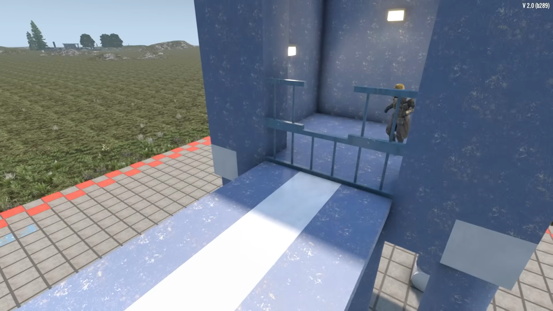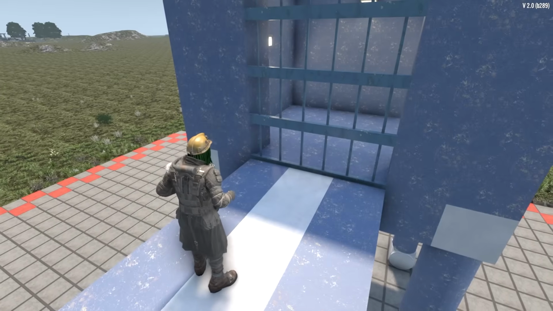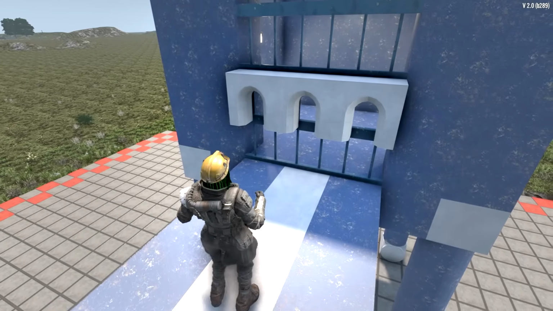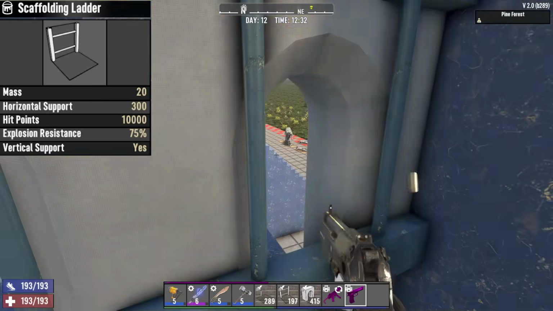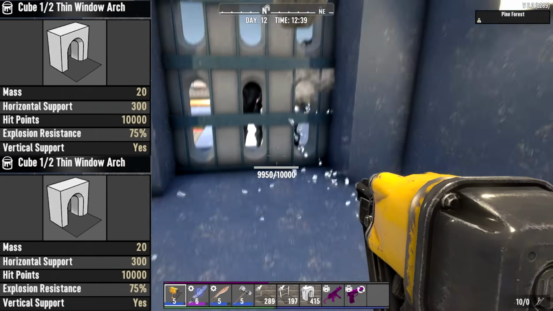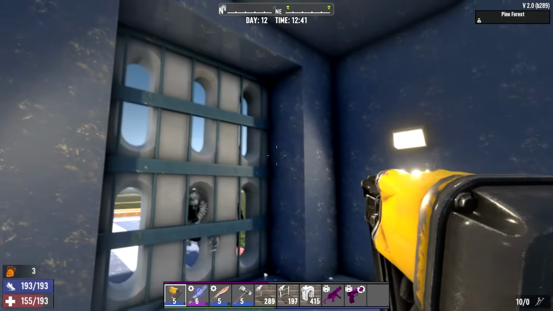Thus, we are confronted with the same exact question as we had with the Spitter. Is there some magic block that can prevent his projectile from slipping through? For comparison's sake, I chose to demonstrate the same combination to keep it 1-to-1 with the Spitter tests, and that would be the scaffolds combined with the cube half-thin window arch. They easily stopped the boulder at a distance like the solo scaffolding ladders, but when at the proverbial gates, the Frostclaws were still able to penetrate my defenses.